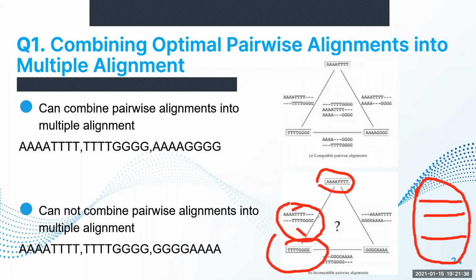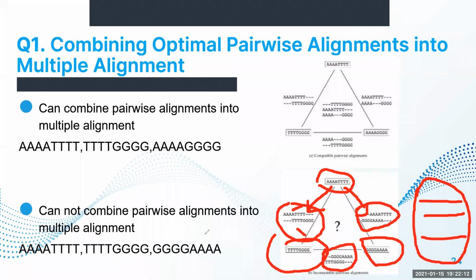You have 4 A's, 4 D's, and 3 gaps. Then if you align these two, you will get something like this. You can see that this is not consistent, it's different. This alignment has 3 gaps at the end, while here we have 3 gaps at the starting point. It's the same for the other two also.